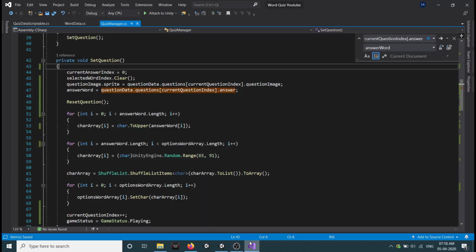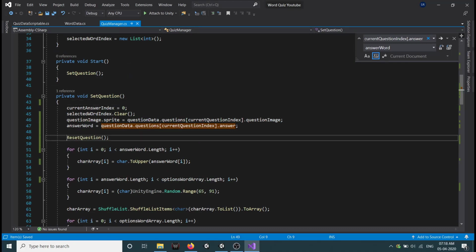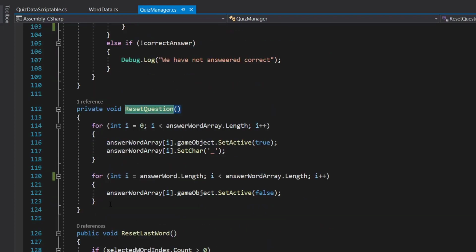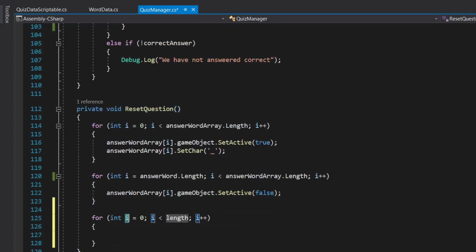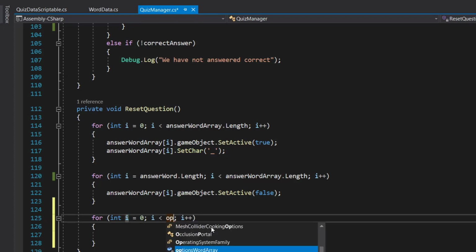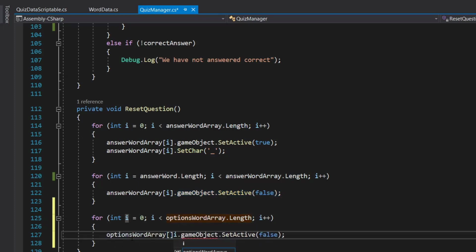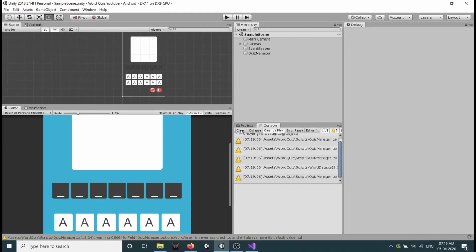One thing we forgot: we are calling this reset question method, so we also need to reset our options button for loop. It will be our options word array dot length. Copy this, and instead of false we set it to true. Let's try.